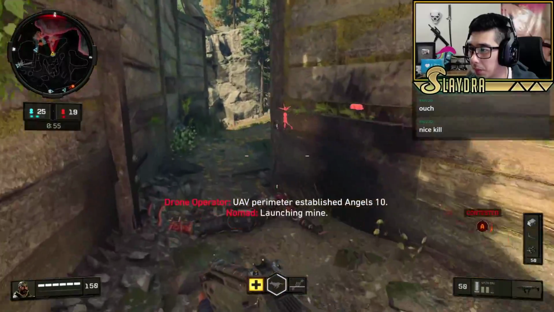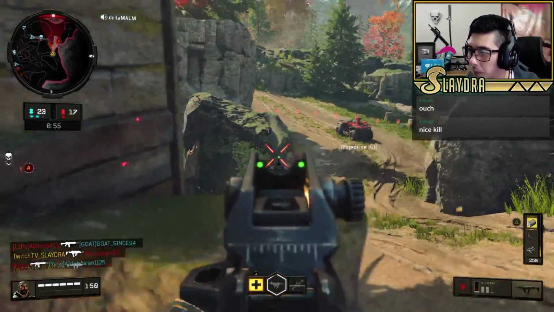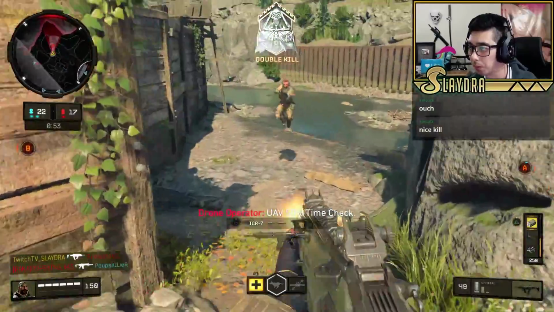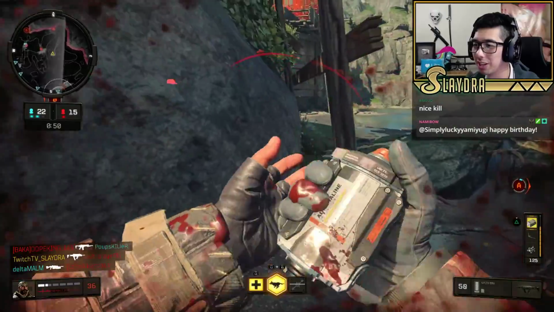UAV perimeter established. Black Ops are contesting A. Shut out. Enemy contesting Bravo. UAV 50% Capturing multiple zones. Oh, he had the bonus health. Still doesn't matter. Enemy has few lives left. We're too good. Take them out.